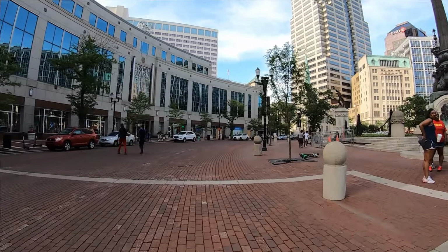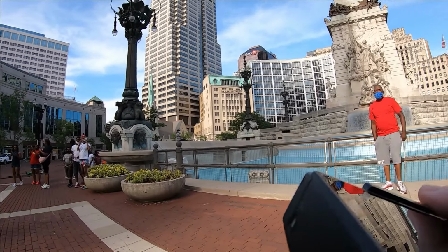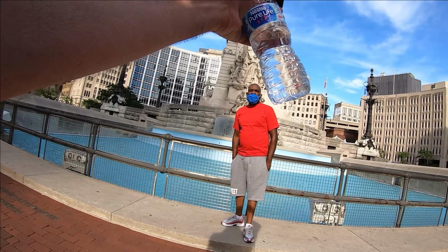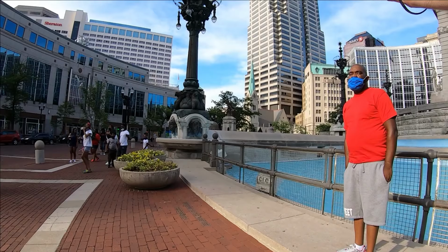You want me to take a picture? I'm ready. Oh, just you? Okay. I thought the whole group was going to be in there. All right. We're going to take a couple here. We'll get a couple experimental ones, too. All right. Let's get a couple close up. Right here.